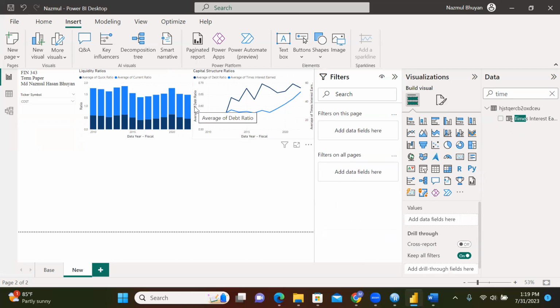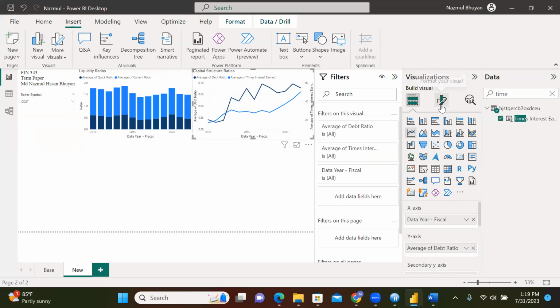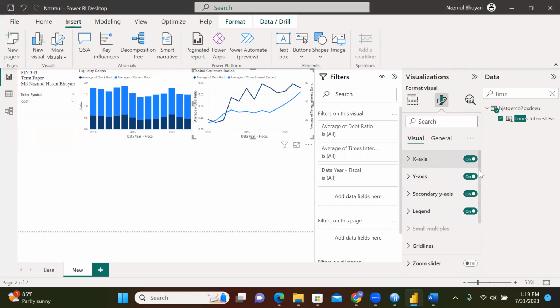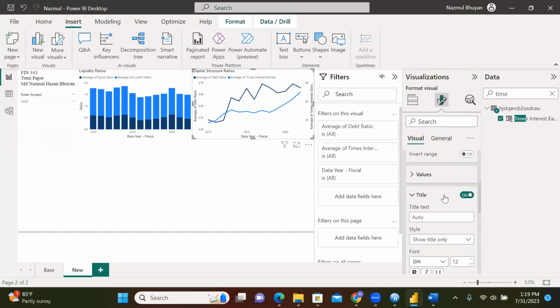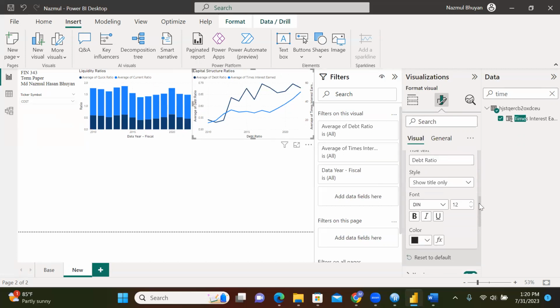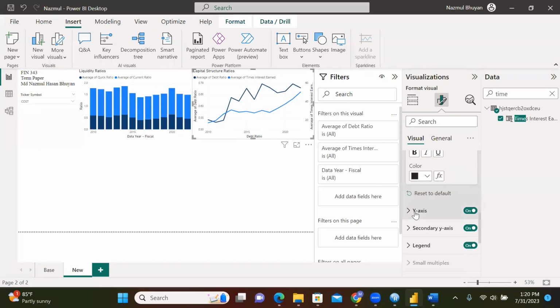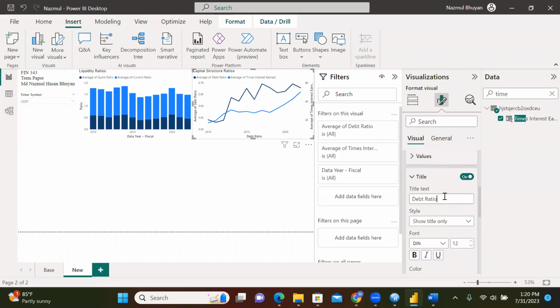And then we are going to change the titles for the x-axis and y-axis. This one is for the x-axis.